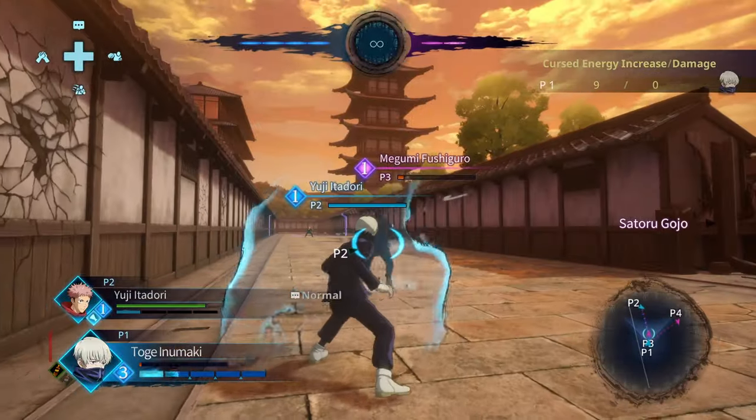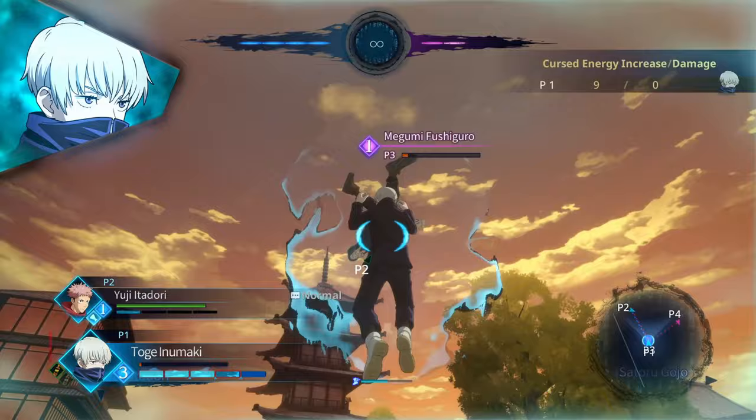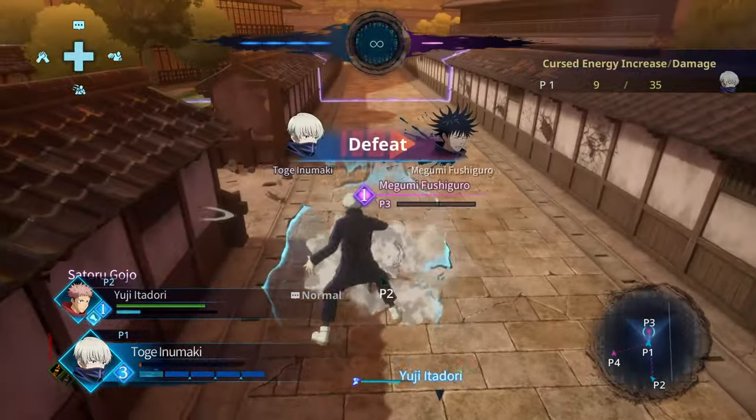Oops, I didn't do it correctly. Or anytime you get your freeze, you can also do it. And whoops, you have to make sure you have your four bars of cursed energy, or else you will not be able to get it when you're at max.